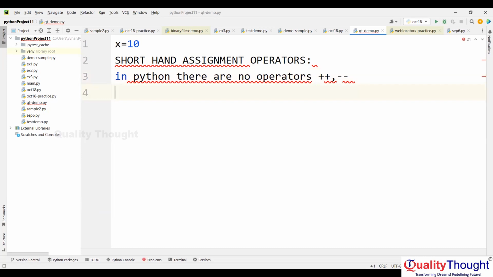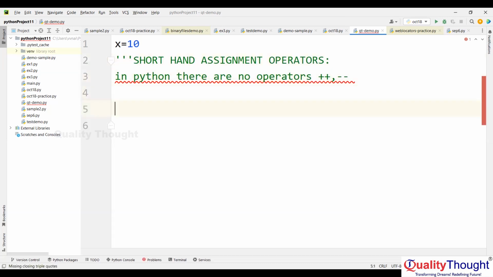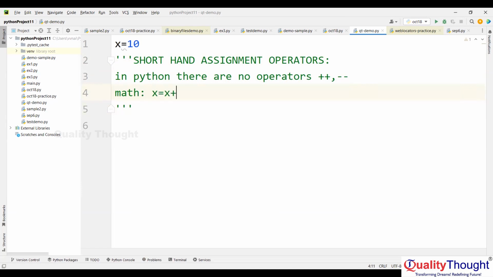Now let's suppose we want to increment the value of x by 1. How will it be written mathematically? In math we write x equal to x plus 1.